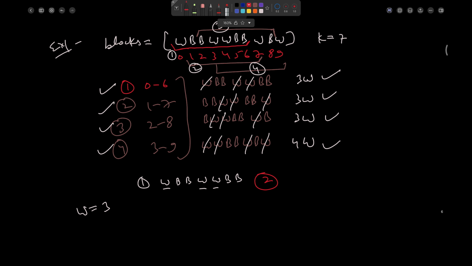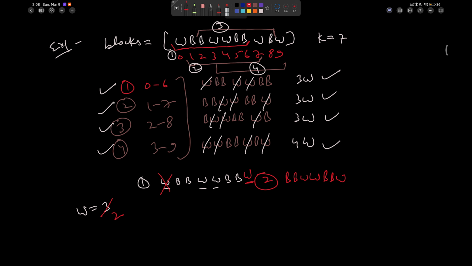In the first window, what we did basically was delete this W and add a B here. So now we'll write the second window, which is B B W W B B and W. This is the second window, right? Now we'll change this value to 2 here, because now there are only 2 whites.